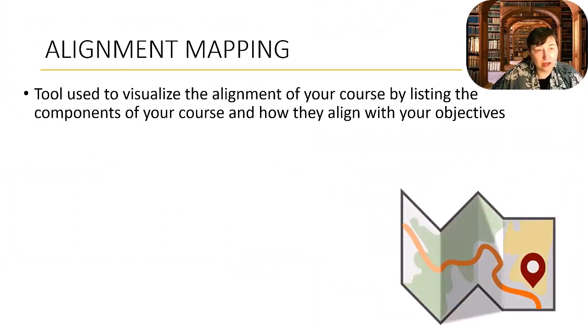So we've talked a lot about making sure all the bits and pieces of your course support the course outcomes, but how do you organize it all? It can be difficult to visualize all of these components and connections working together. One strategy we use is called a course alignment map.